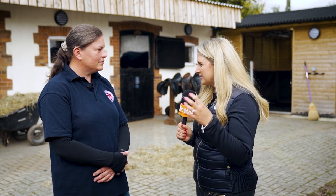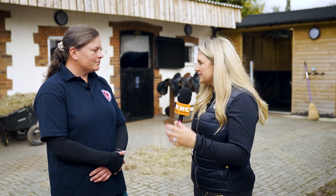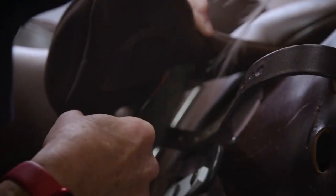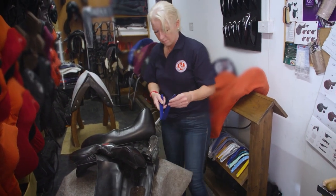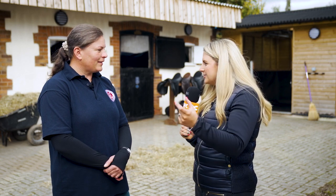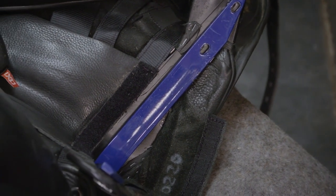Adjustments could be flocking adjustments — the filling that's inside the panel of the saddle — which can be altered to lift the front or the back depending on how the balance looks on the horse. It could also be changing the width for the saddle, which on more traditional saddles would mean a different saddle of the same style. On some more modern saddles they have changeable gullet plates, so it might be as simple as changing the gullet plate to alter the balance. The gullet plate is the reinforcement in the front arch of the saddle that stops the saddle from spreading under the weight of a rider as the horse moves. They come in different widths on an adjustable saddle.